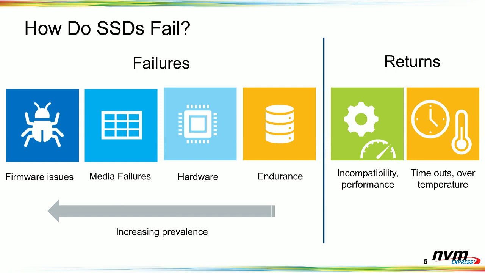So the media failures being like NAND problems. A lot of data center SSDs today contain onboard RAID or an XOR engine to basically prevent media failures and to hit an uncorrectable bit error rate goal. Typically on the data center side, like 10 to the minus 17 for uncorrectable bit error rate. And so typically you'd think that the media failures would be a much higher percentage, but really most of the mainstream SSDs can withstand one or even two die completely failing, and the SSD firmware can manage those failures pretty effectively.